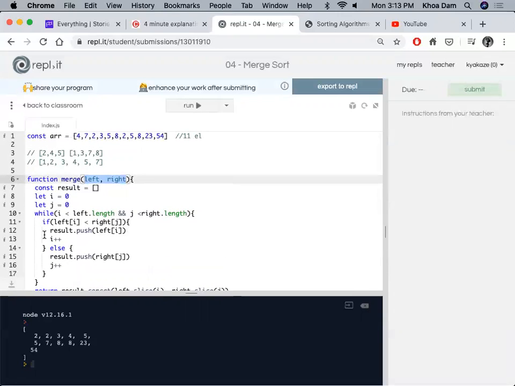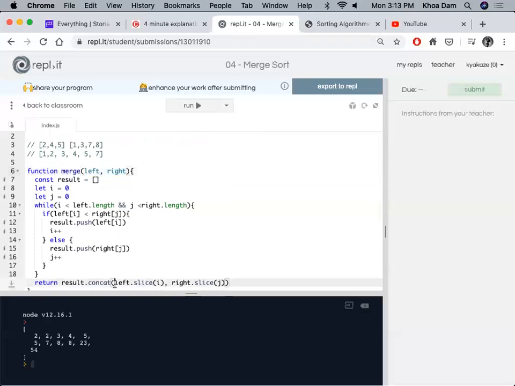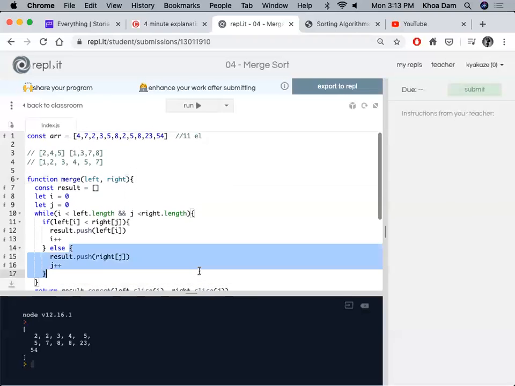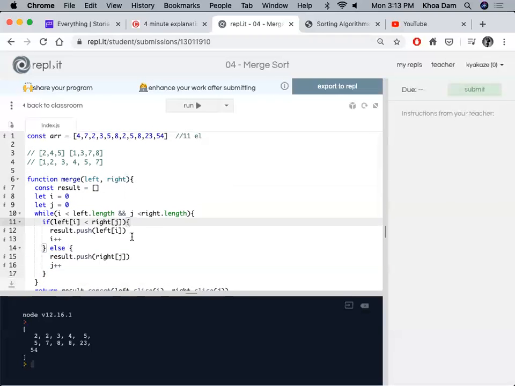So in this step here, I actually didn't have any logic to remove or add. I have add, but I don't have any logic to remove from the left or right array. But instead, I use the leftover here using the slice. Okay, next.